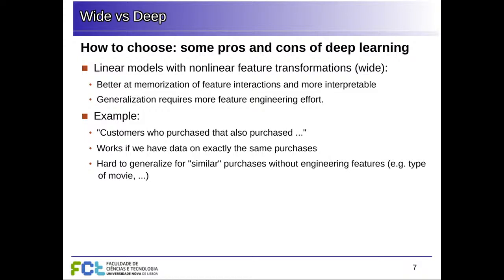For example, in recommendation systems, where you go to buy something online and you get a recommendation because customers who purchased what you are buying also bought something else. With a simple model, you can easily find all those examples where customers bought exactly the same pair of items. However, it's very difficult to generalize. For example, if someone bought a song by this author, will they like other songs by the same author? In that case, you need to engineer the features so that the model also includes information about the author, or aggregates all the songs by the author. Because the model itself, without that feature engineering, will not be able to find those relations.